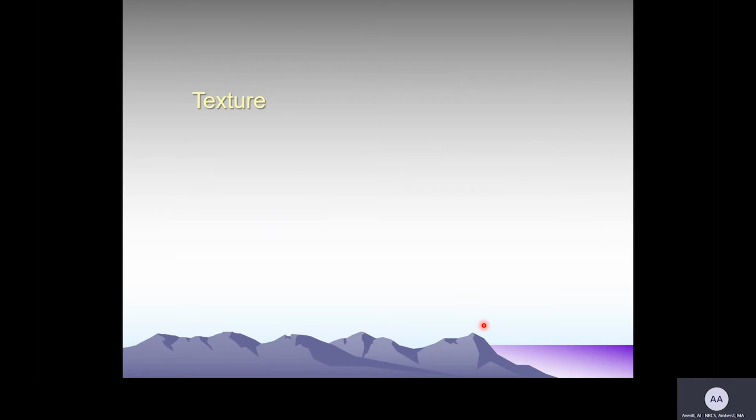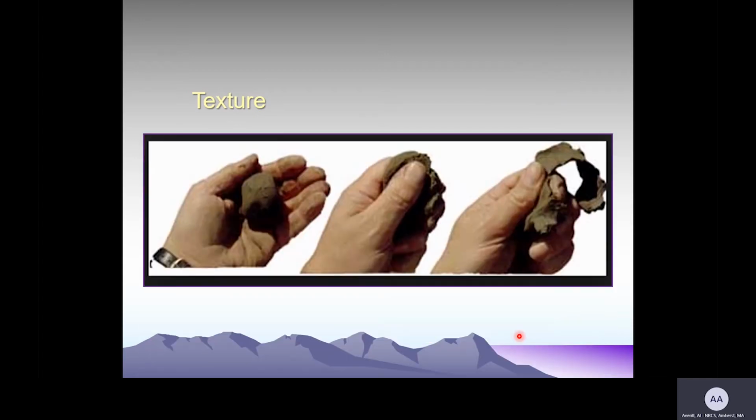The texture of the soil. Again, I know I started talking about parent material here, but I don't feel like I can throw out all terms that folks aren't familiar with until I define them. So what is texture? Texture is the relative amounts of sand, silt, and clay, what we refer to as the fine earth particles in the soil, sand, silt, and clay.